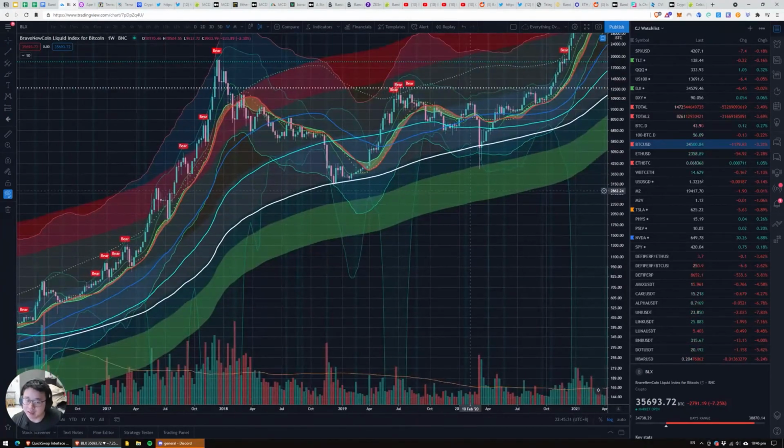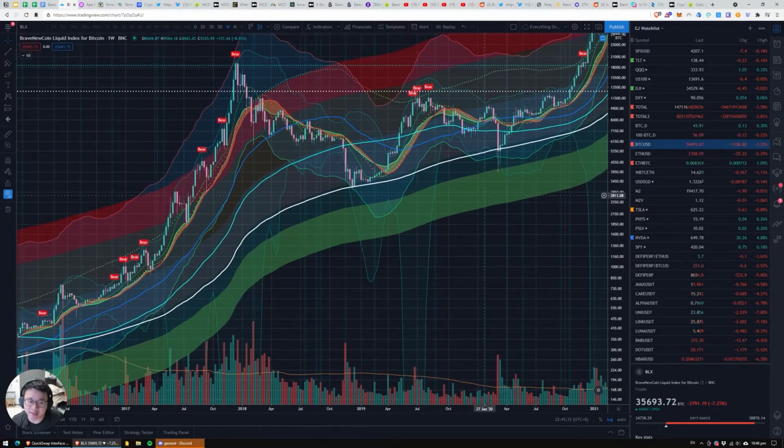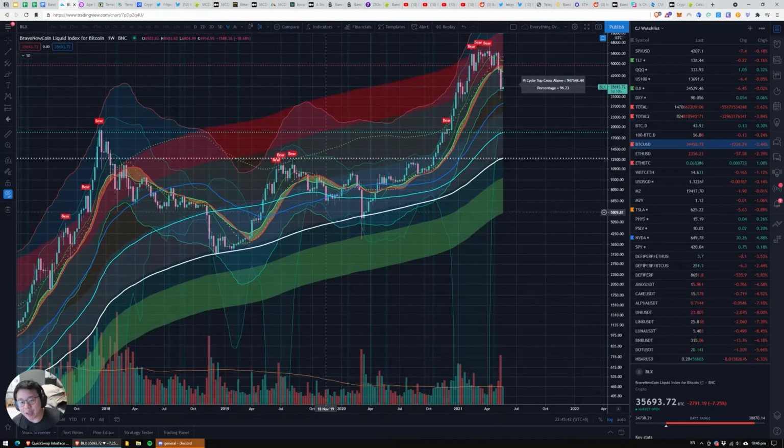If we're in the green band, which has only ever happened on Black Tuesday, right, the March crash of last year, that's really the time to be very aggressive when everybody is panicking. The grey band is neutral. It's where you can either buy a bit when we are closer to the blue band and sell a bit when we are closer to the orange band above, or basically just stop buying when we are above the midpoint of the grey band. There are different ways to dollar cost average into Bitcoin.